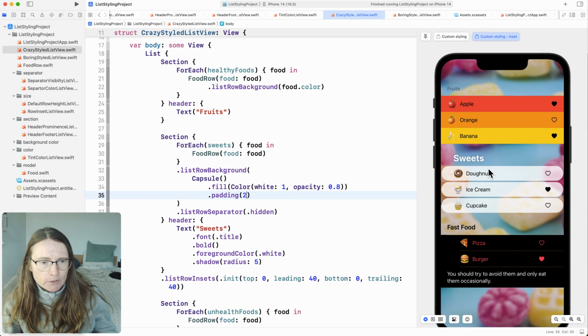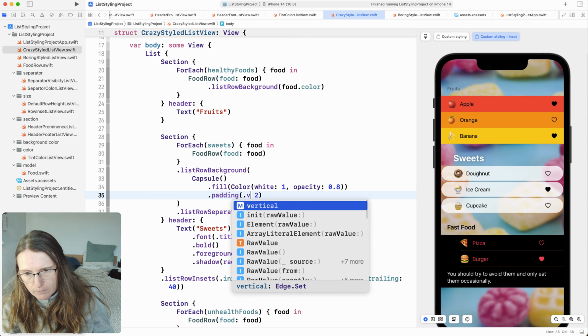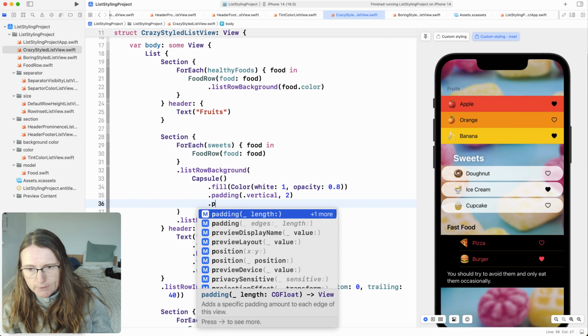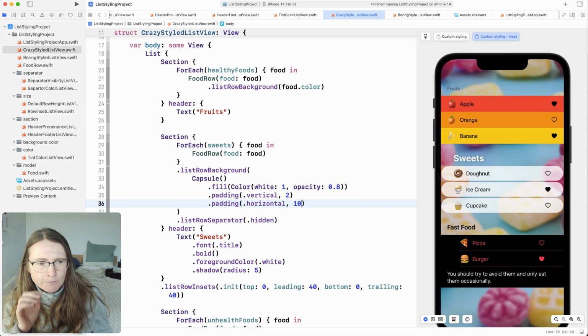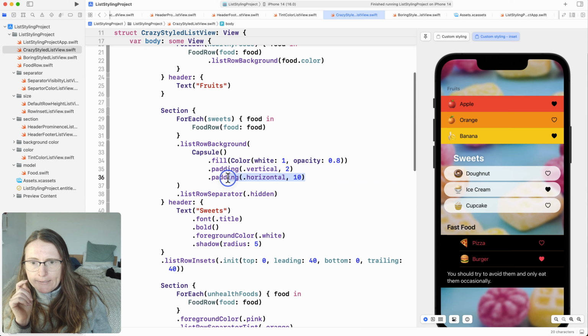So this is looking good in the horizontal. But I need to also insert it in the vertical direction. So this is vertical. Let's do this differently. Padding horizontal of 10. And now this one, the horizontal one, depends on the edgeInsets. So you saw here I used 40.